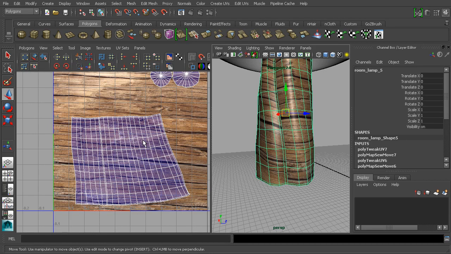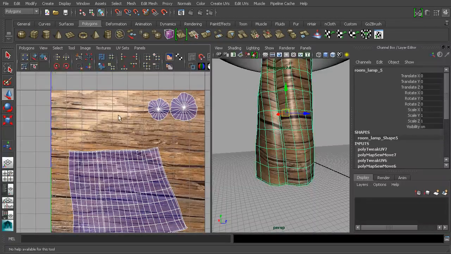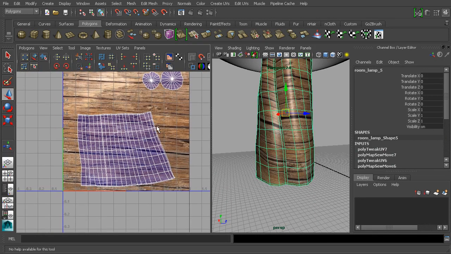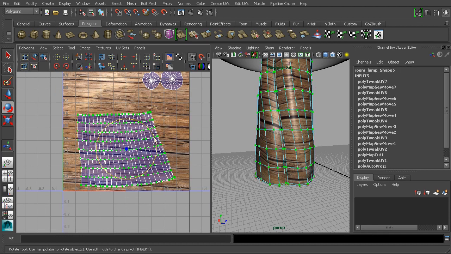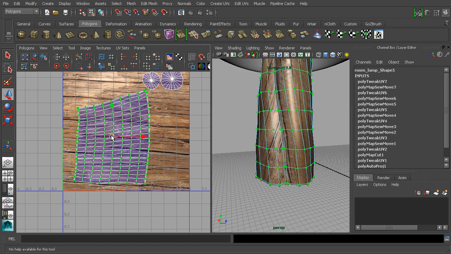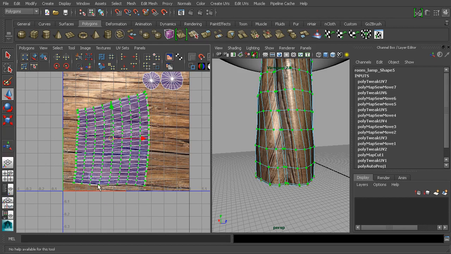This is where we need to think about the real world construction of our object. In this case, it is a piece of wood that has the grain flowing in this direction. We see all of these gaps here. So visually on the texture, there's already a break happening, and those are good places to hide our texture seams. So let's grab our UVs, and rotate this a little bit. And let's pull this first one up to this crack right there.